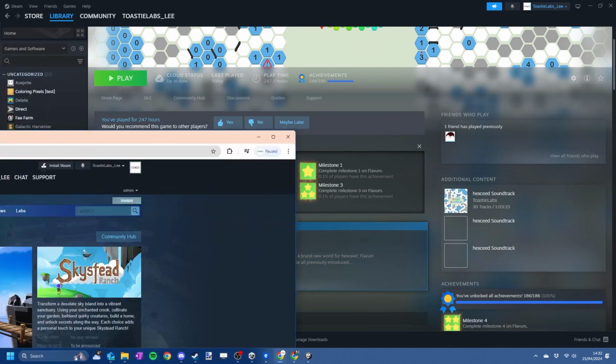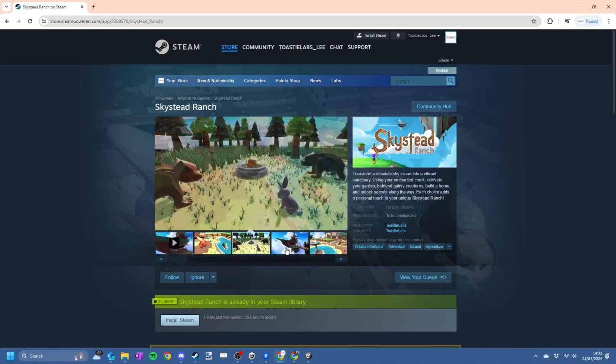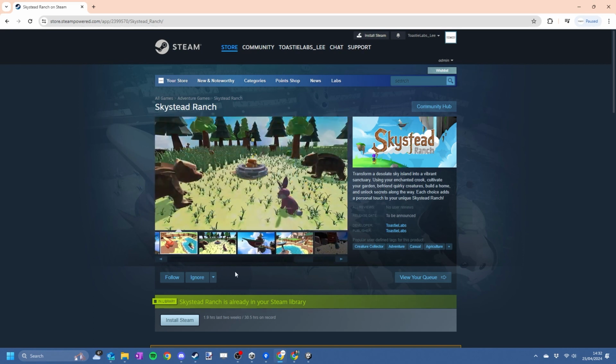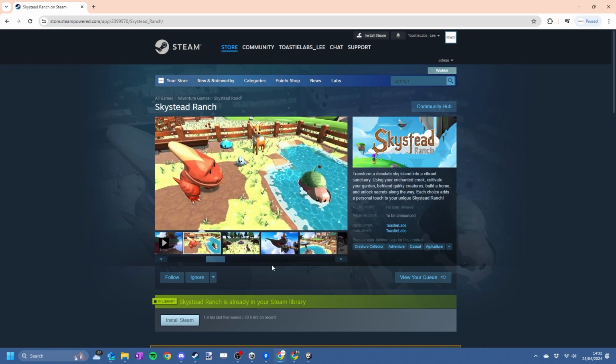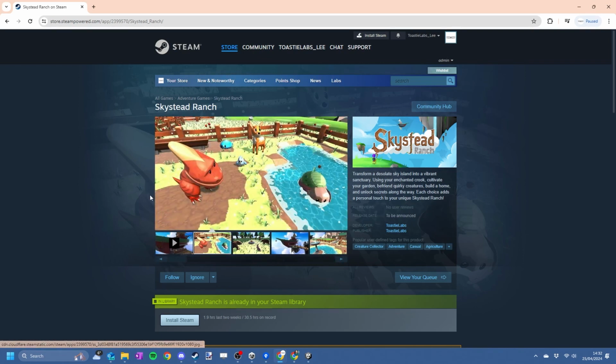And what I'm moving on to now is updating stuff for the Skystead Ranch page. Because you see here, all the screenshots are quite outdated now. They're from the previous demo that we did back in October. And there's been a lot of changes visually to the game, as well as actual gameplay. So it's important to get these updated in time for the trailer or the demo coming live.